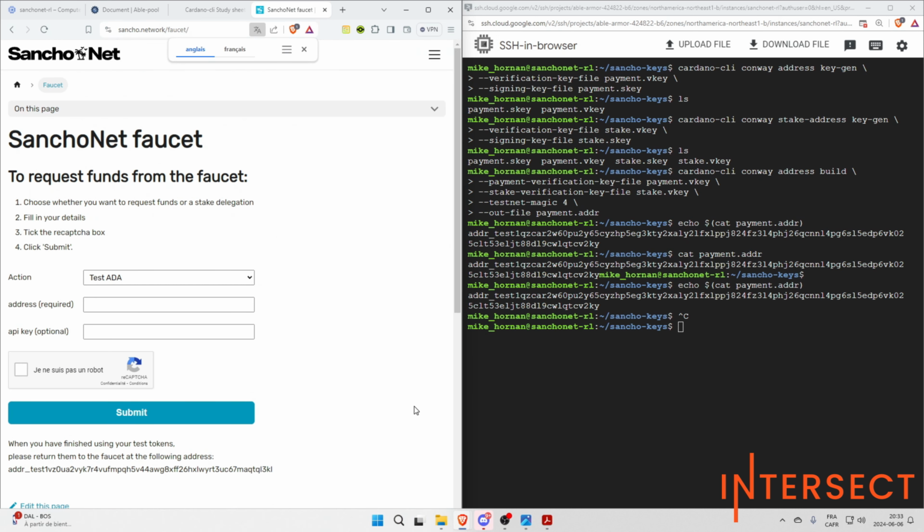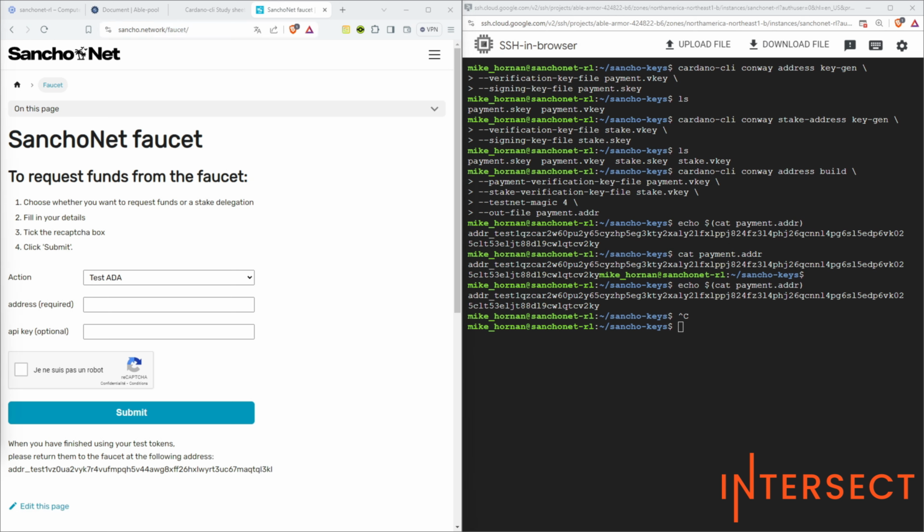It's going to get you straight to that faucet, and I'm going to share this here in the chat. Once you're there, you can grab your address, copy it, and paste it right there.